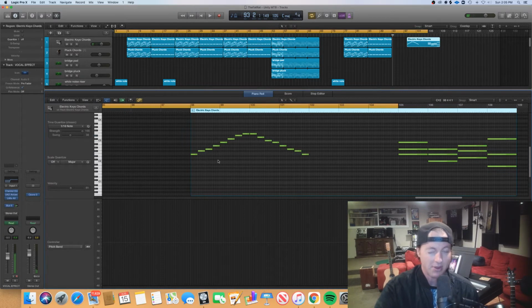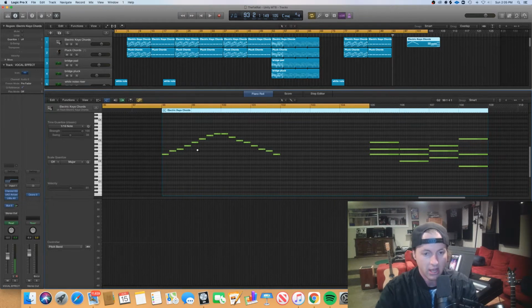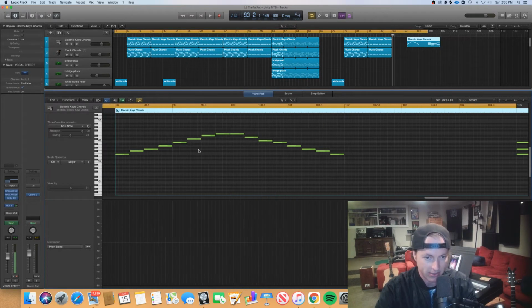Now, we don't necessarily have to call this song in the key of E melodic minor. We could also describe the one chord that has a note in it that's not in our E minor scale as a borrowed chord, and I'll go over both of those. So just for fun, I wanted to talk about E melodic minor. So again, melodic minor is a minor scale with a raised, in other words, higher 6th and 7th scale degree. E minor would have E, F sharp, then the letters G, A, B, C, D, E. So instead of the C and the D, we're going to have a C sharp and a D sharp.